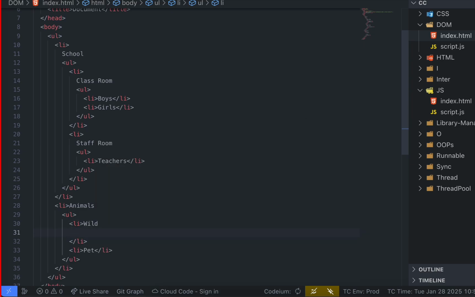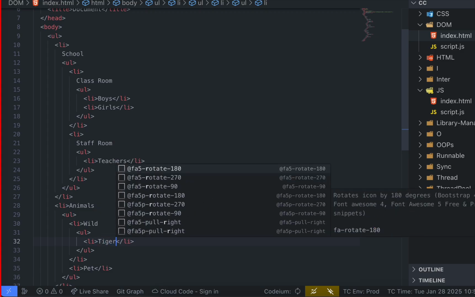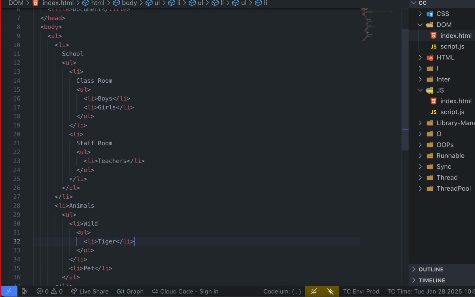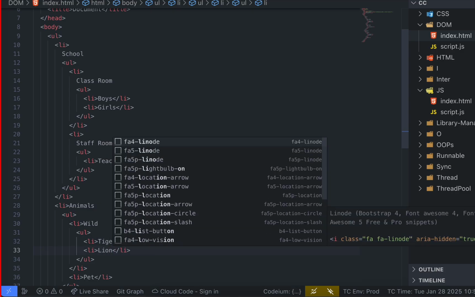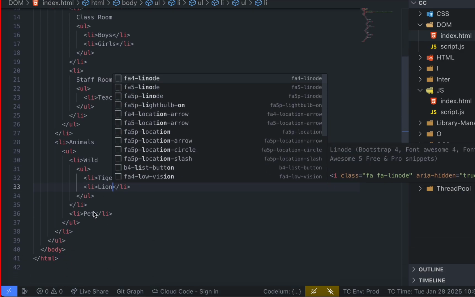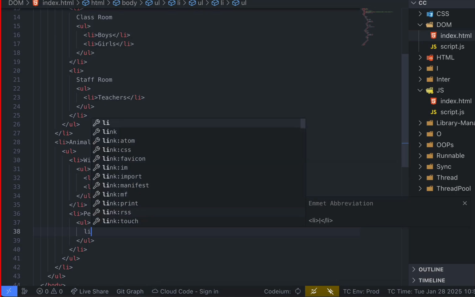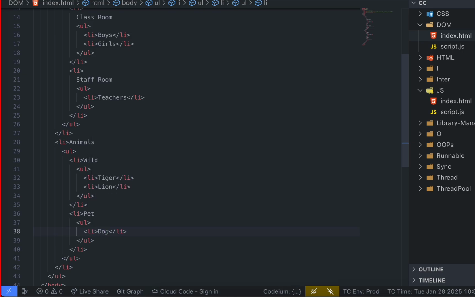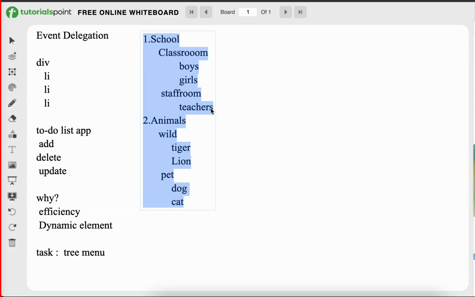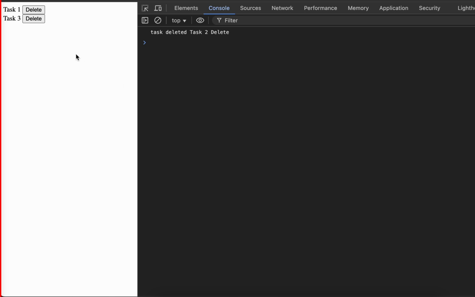The wild animals are tiger and lion, and the pet contains a UL with LI for dog and cat. We'll see the output first and then we'll apply.